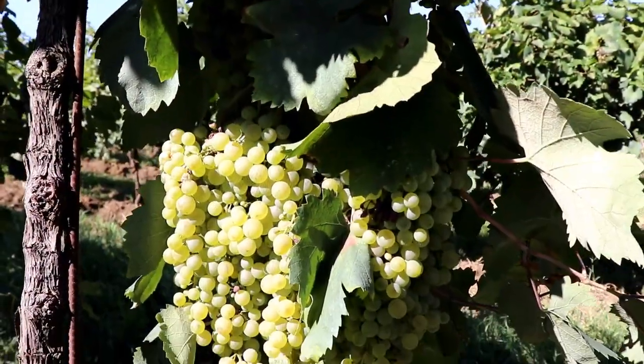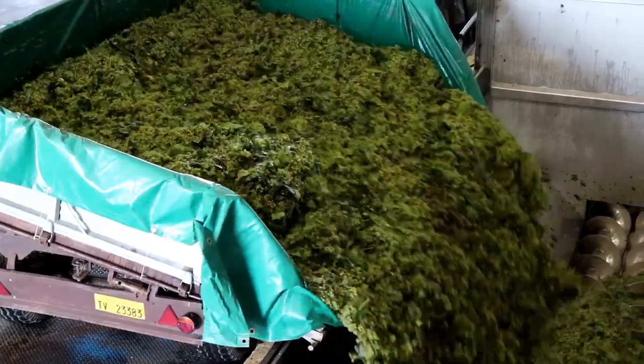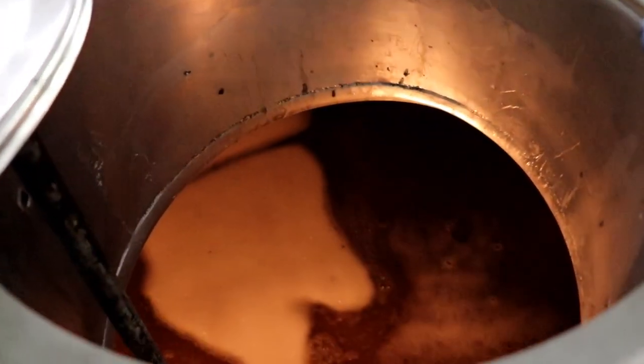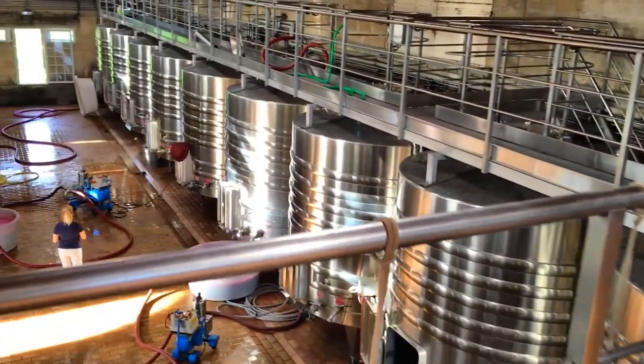White wines are fermented in a completely liquid form. The white grapes are pressed and separated from their skins just after harvest to obtain a rather clear juice that is then fermented. Generally, they add a little bit of yeast like you would for making bread, brioche or pizza dough. On the other hand, red wines are fermented together with the skins of the grapes to extract the deep color that we expect from red wines, which also extracts the tannins from the skins and from the seeds. You know, those harsh and sometimes bitter molecules that you feel when you bite into a grape seed? Well, those are the tannins.